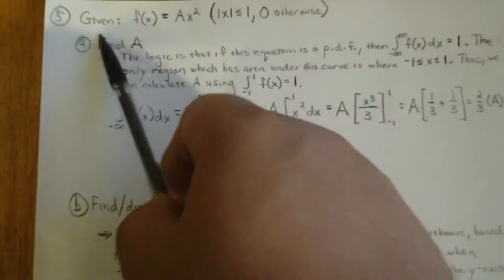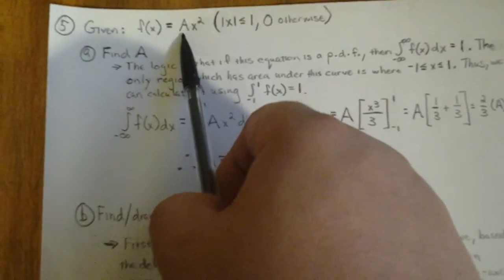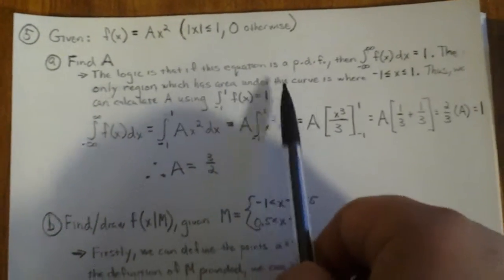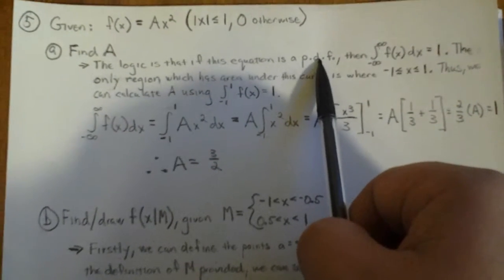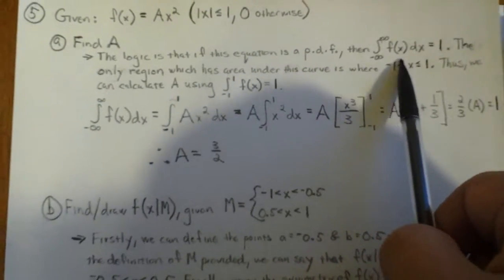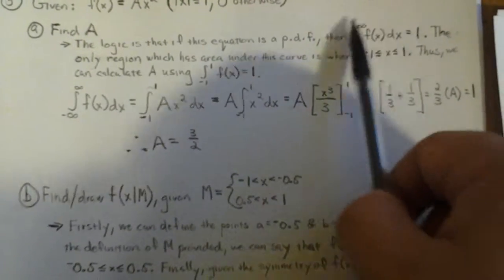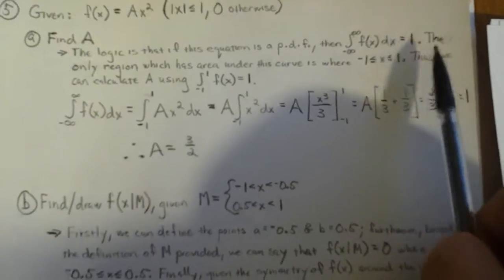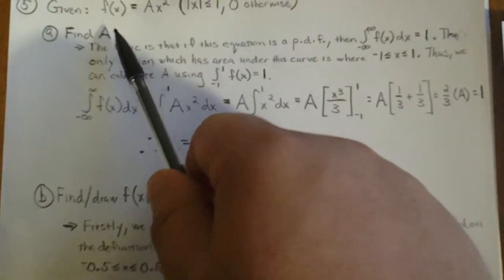First and foremost, this equation is broken up into A and B parts. We're going to start with part A, which is basically solving in order to get the constant a. Now, the way we do that, the logic is that if this equation is truly a density function, then we should be able to, by taking the integral of it from negative infinity to positive infinity in order to get the distribution function, this whole term should equal 1 by definition. Now, we're going to use this equation and solve it for a.